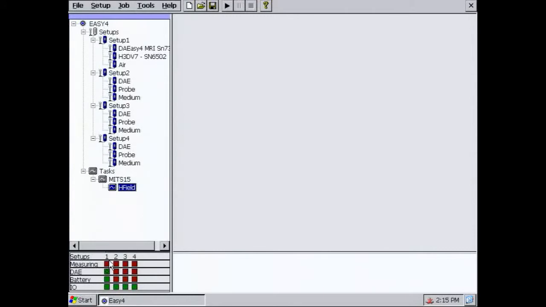Before making measurements with EASY4MRI, the 4 fields of the status pane should be inspected. All 4 should be green during the measurement. A green IO field signals that the driver software for that setup is loaded and running properly. A green battery field indicates that the DAE battery is installed and charged. A green DAE field indicates that the EASY4MRI is connected and switched on. In addition, an O is shown when the EASY4MRI is communicating via the fiber optic line. A green measurement field confirms that the setup is acquiring data.